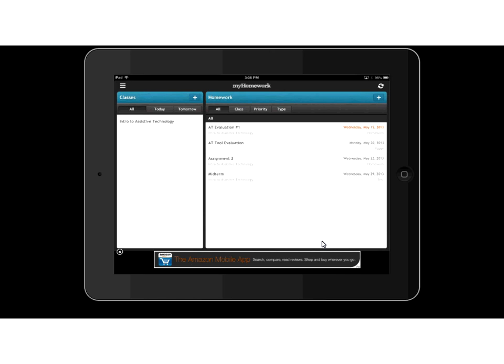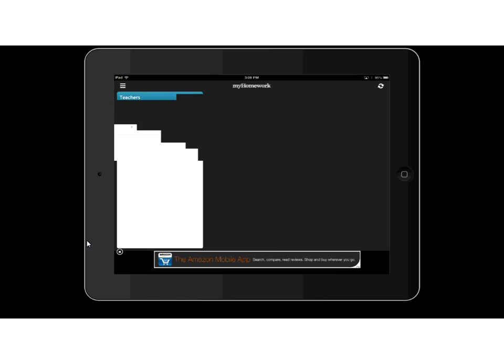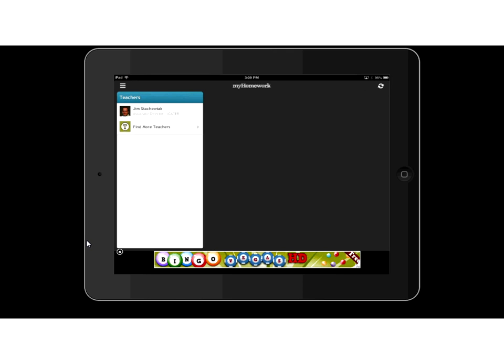The really cool thing about this is that it doesn't have to be student driven to use this. It could be teacher driven, and we hit that little three bars right there. Here we can get a look at a calendar, homework, this teachers option, and announcement. And if we hit teachers, what that's going to do is take us to something where a teacher can sign up on a website called teachers.io. And then teachers can put out information about assignments, and then students can hit the sync button and it'll automatically sync up.